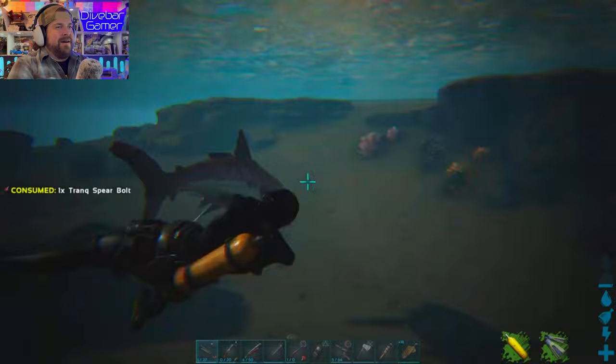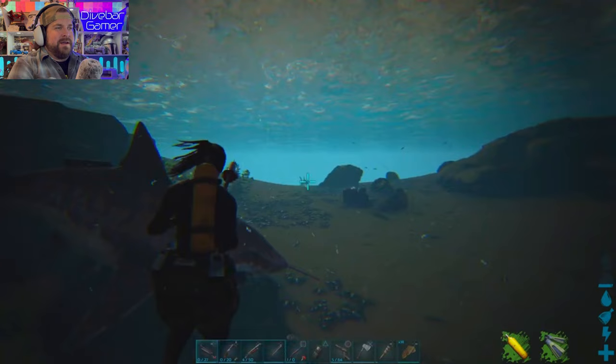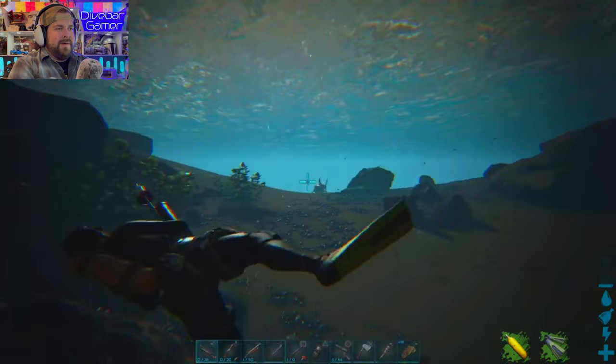What's that over there? I saw something moving over there. There's another shark way over there. Is he coming over here? I'm gonna shoot him and see if I can get him to come over here. Yeah, look at that, he's coming. All right, buddy. Maybe we'll get two sharks. Oh, that was a long distance shot.